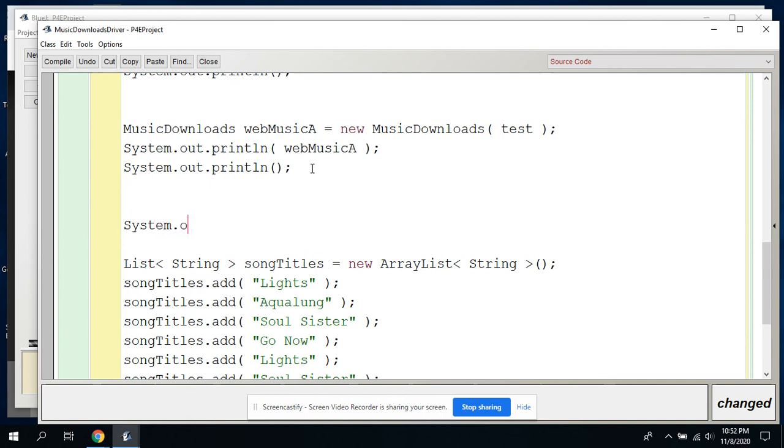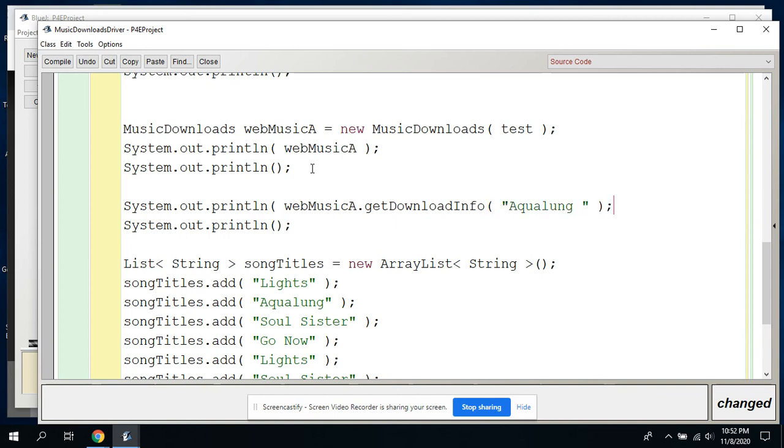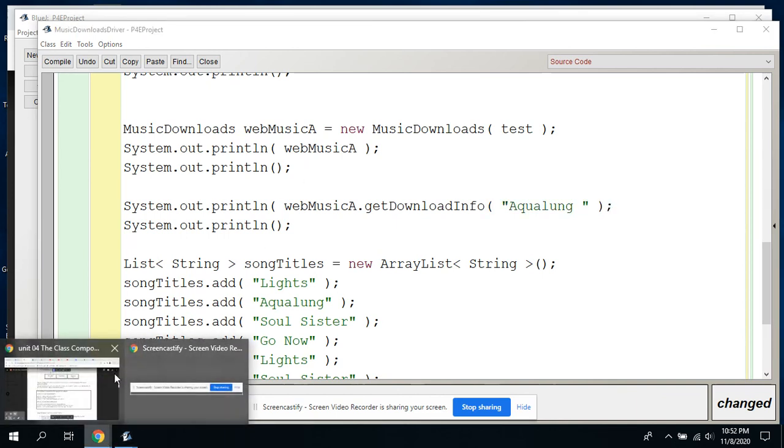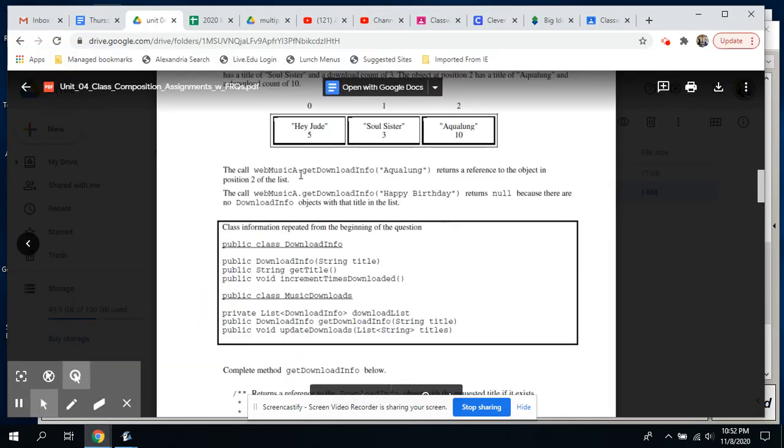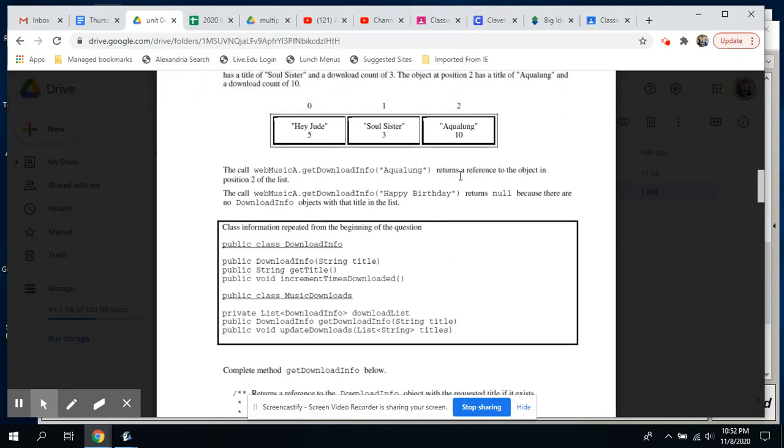So System.out.println. We want to call webMusicA.getDownloadInfo aqualung. This was directly in that assignment. Let's take a quick look. See, they say webMusicA.getDownloadInfo aqualung.